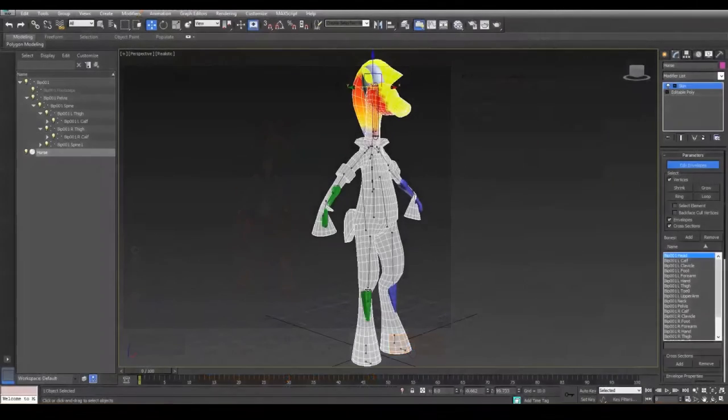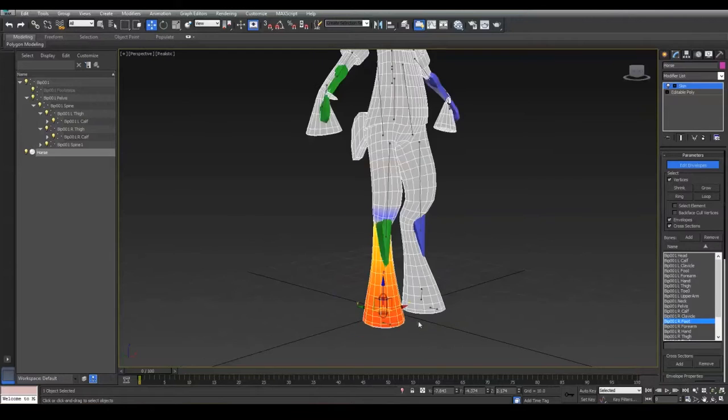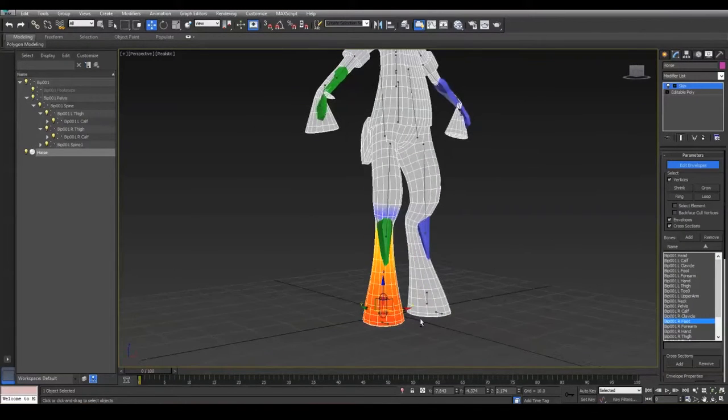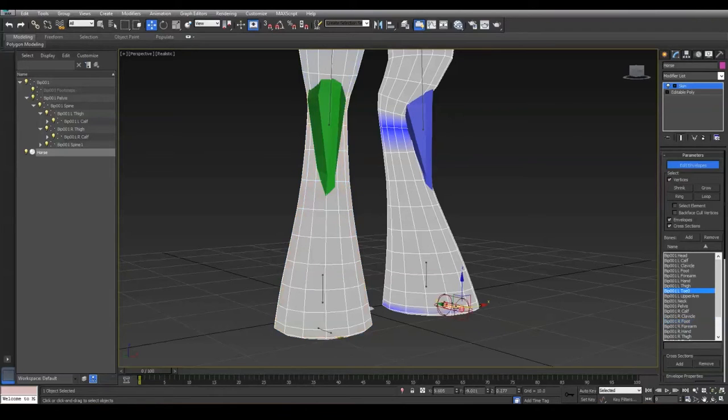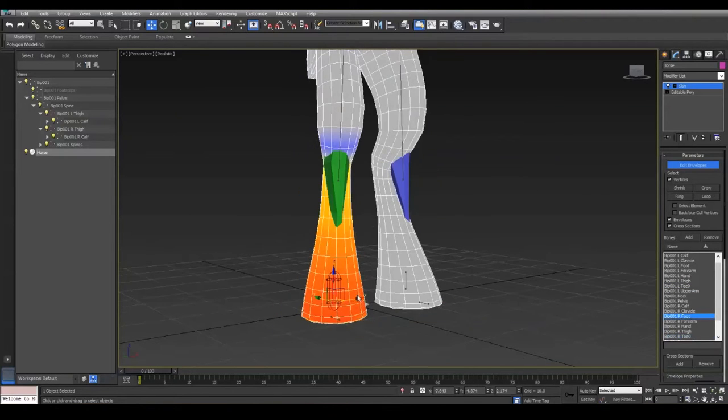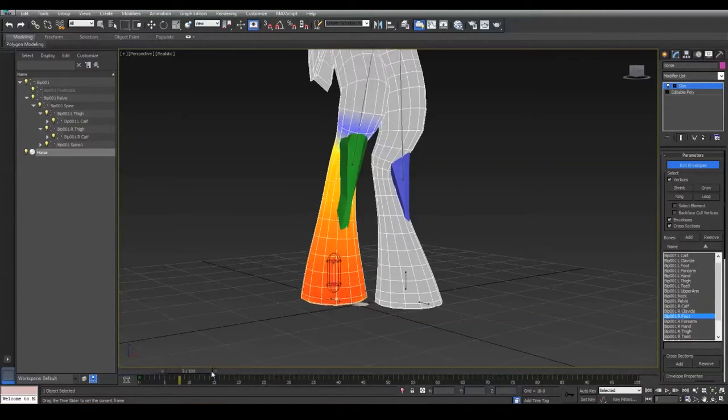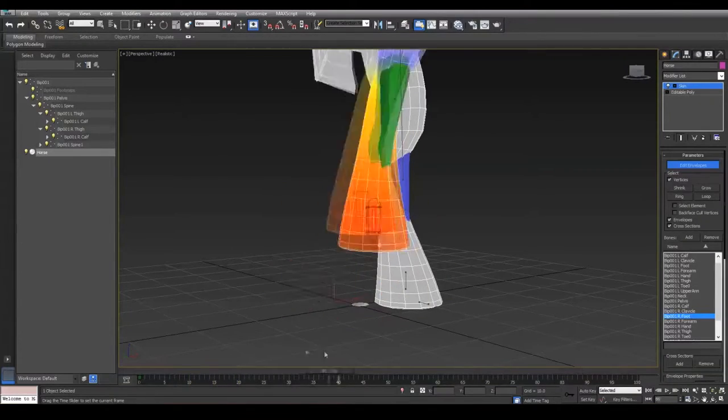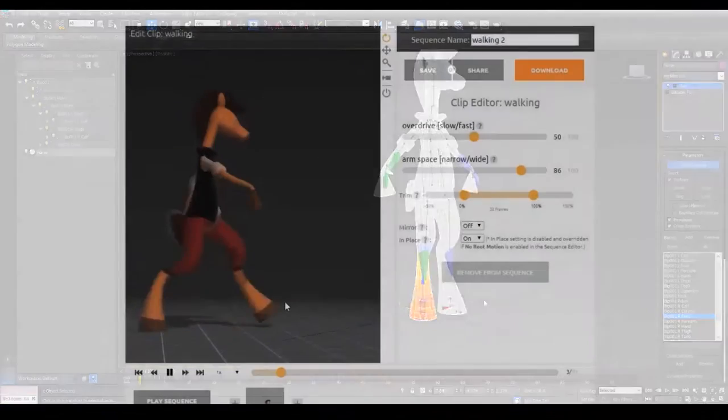Now we're going to try adjusting the skin weights on the legs, and the skin weights are what we use to tell the bones which part of the model they affect. In 3ds Max this is colour coded, with warmer colours indicating that the bone is having a larger effect and cooler colours indicating a smaller effect. So what I'm going to do now is adjust the skin weights so that the foot bone is controlling the movement of everything from the hoof up to about halfway up the leg where it starts to curve.